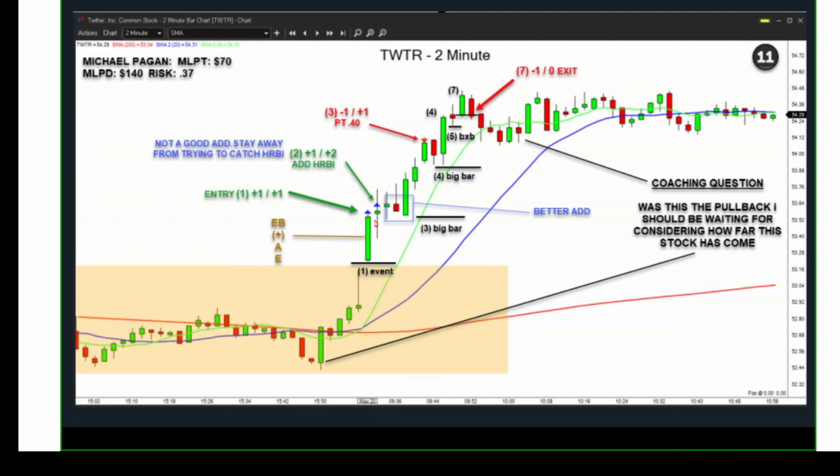Adding on the hidden RBI. Everybody see the hidden RBI? Look here. You see this drop here? So I'm assuming this bar first dropped, and then it went up like this, all the way to the high, and then it falls back again, right? This is probably what happened in this bar. So he's adding when it takes out that hidden RBI, that little bottoming tail here, and make sure he now has 2 lots in the trade.